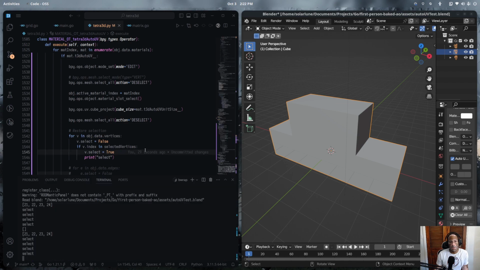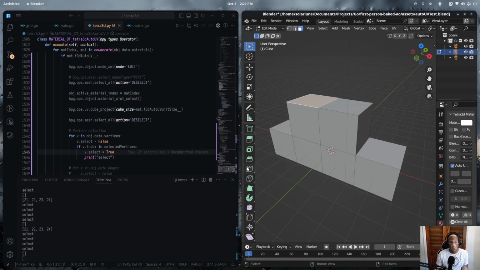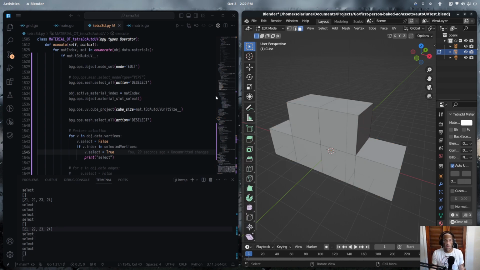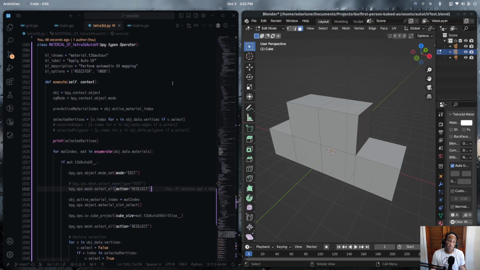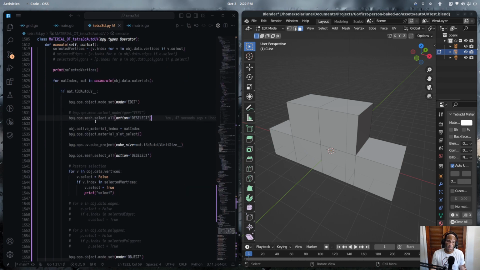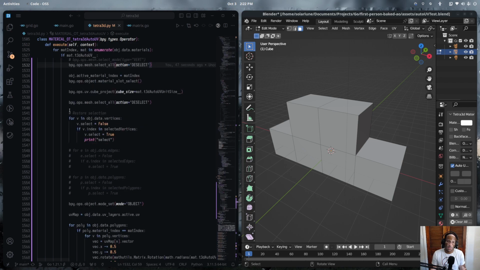Why is it that when we leave edit mode, there's some vertices selected, but when we go into edit mode, they're no longer selected? Deselect, select the material, cube projection, deselect, restore the selection.